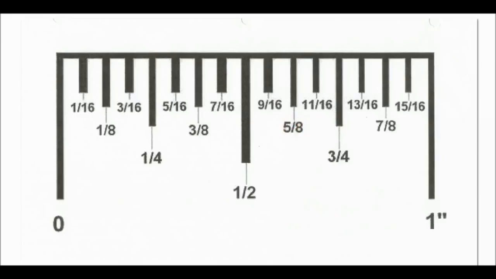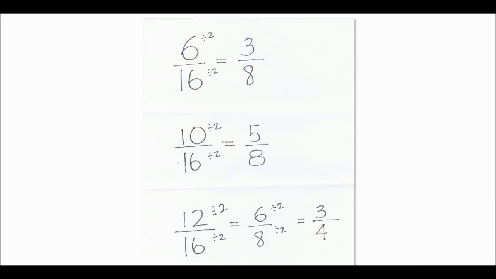So that's all you need to remember. Whatever the number is, you just place it over 16 and reduce it to its lowest common denominator. And here we have one where 2 isn't going to reduce it to its actual lowest common denominator. So here we have 12 over 16. So if you had counted 12 lines within a 1-inch space, and you couldn't remember if it was an 8th or 4th or 16th, oh my goodness, I can't remember. All you need to do is put that number over 16 and then reduce.